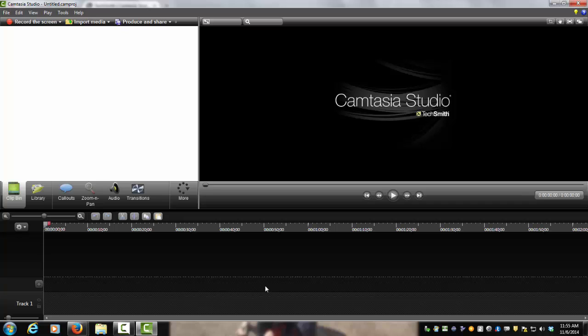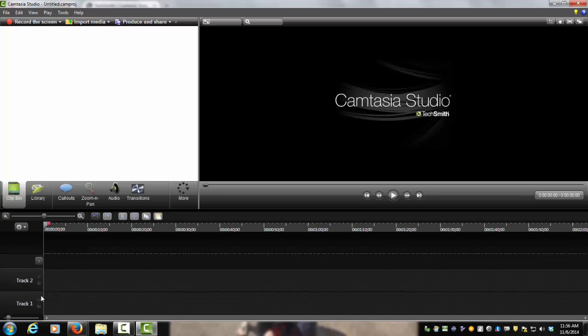And then what you can do is see down here in the bottom left where it says track 1. You can click on that to add additional tracks. So if you wanted to integrate a sound file, such as an MP3 or a different video, you can copy and paste that where you would need it. I have done a screen capture where I opened up a page that had a YouTube video, and the sound capture on that was not very good. So I believe you have to have that saved already. But if you're using a different one, then that one should work just fine.